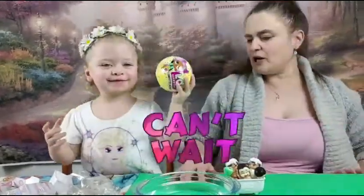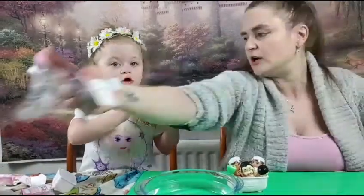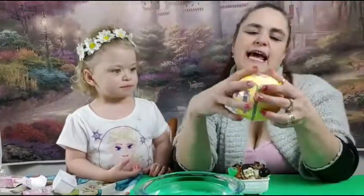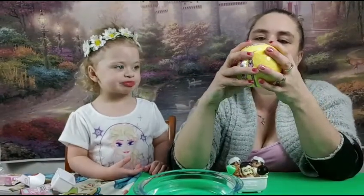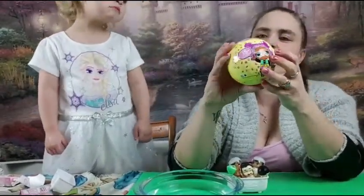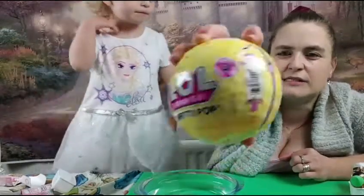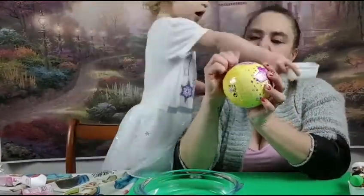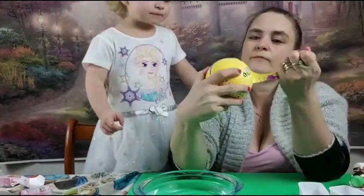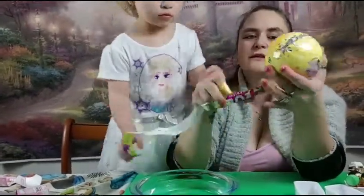Okay. LOL doll. Now we're going to open the LOL doll confetti pop. So we put all that rubbish. Whoa, what does it say on the front? Let's have a look. It says collect 35 plus. LOL surprise confetti pop. Oh, we've got a tattoo inside as well. So, those that have never had these before, which I love. You've got a zip there and it's got arrows and stuff. So, I'm going to start it off. All right, we've got a load of these little bathtubs now. I'll open the first layer and then you can open the second layer.